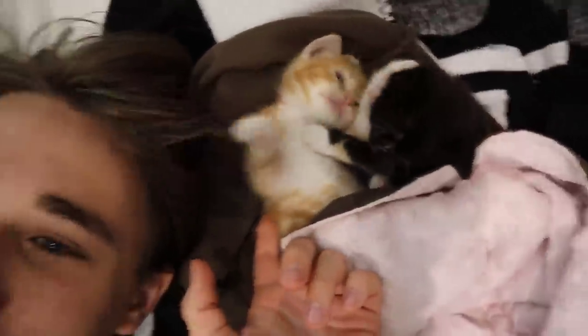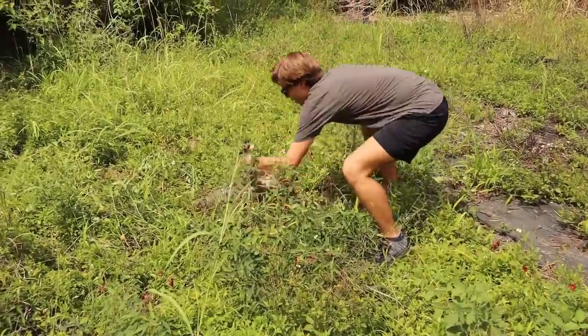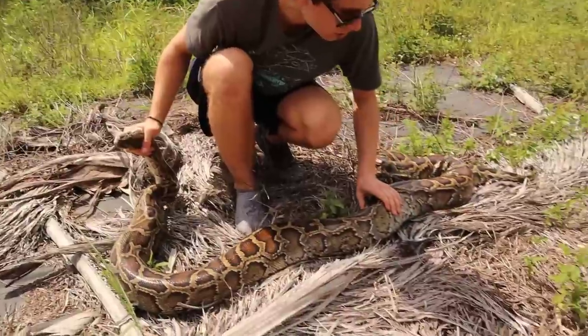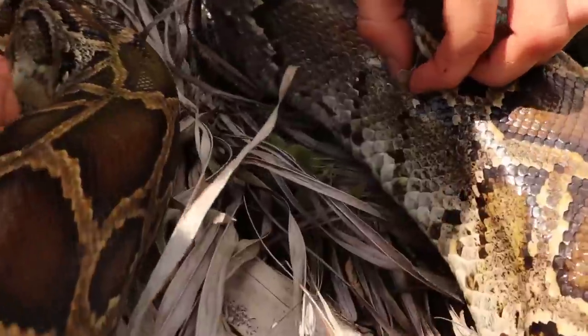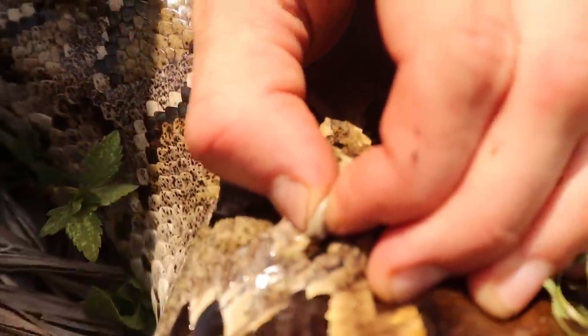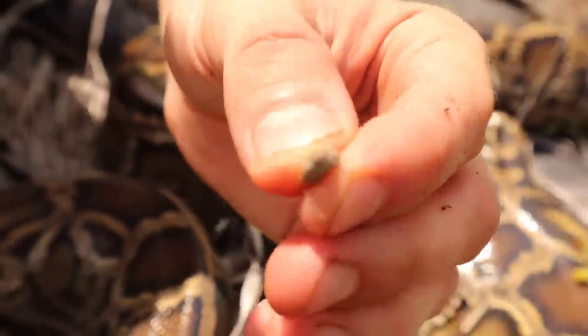Walker just spotted a giant python over here. We're gonna put it down — okay, I got him! I got the big snake. I saw a tick on it. Did you see a tick, Walker? Yeah, that's right. I'm gonna start with this big one right here. We're gonna go in three, two, one — look at that big tick right there, and on camera I'm just gonna squeeze it.